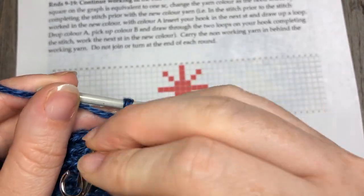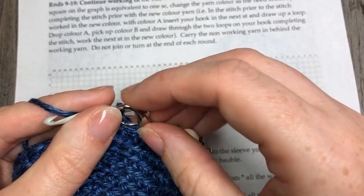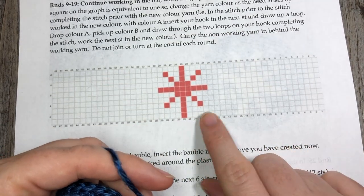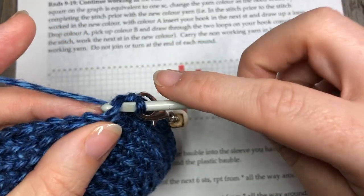Now on to round 11. Now a round 11 has a little bit more color work in it. So what I'm going to do according to my chart is work one single crochet stitch in the first 21 stitches in my color A.